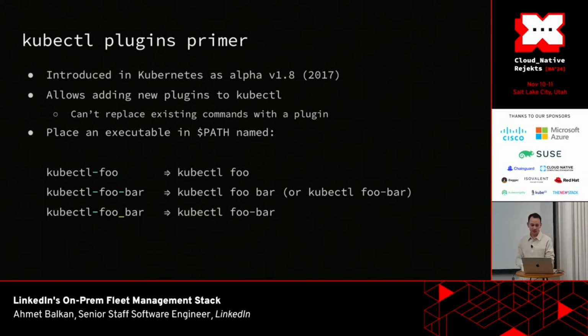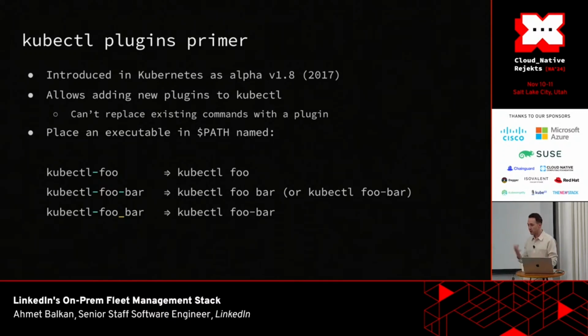Surprisingly, it's extremely simple. The plugin machinery was introduced in 2017, Kubernetes 1.8. That's really, really old at this point. And one thing that you can do is obviously add commands to Kubectl, but you can't shadow the existing built-in subcommands. Like, you can't create a kubectl edit that is your own. You can't create a kubectl create of your own. The main reason for that is obviously security. People don't want to replace the entire Kubectl machinery with something that happens to be existing in your path.